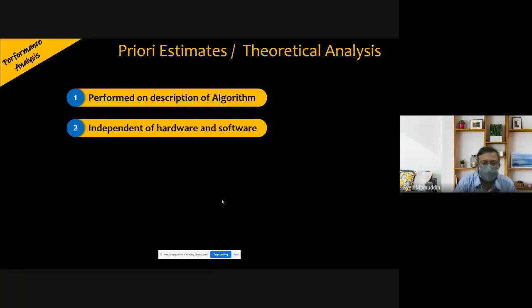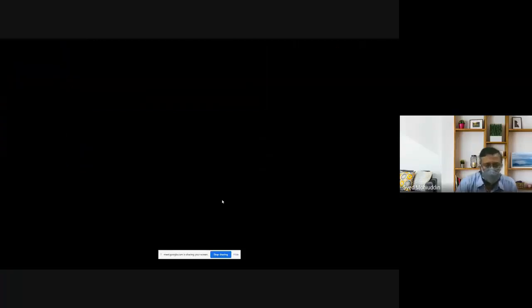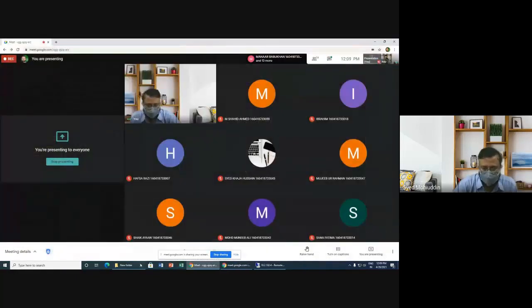It is independent of hardware and software. That is, we assume that on any hardware and software, it will consume the same amount of resources. Also, since it's an estimate, it's possible to say that it works on all possible inputs. So this was basically about the theoretical aspects of performance analysis.